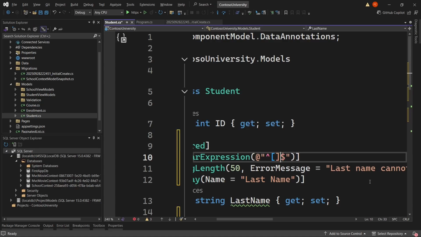So we'll start by saying that the first character or characters, right? We need one or more to be capitalized. So we're going to put A to Z, and we're going to put a plus sign. Now, this allows the user to put all uppercase characters, at least one uppercase character, one or more, inside of the last name field. It doesn't allow spaces, it doesn't allow numbers, or even lowercase letters, just uppercase ones.